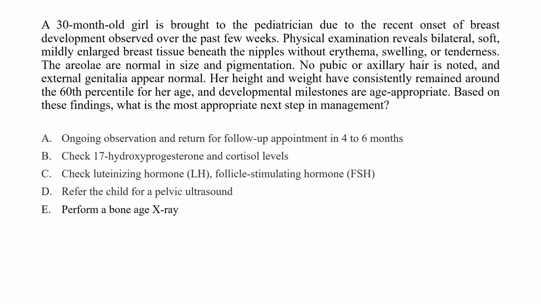Now, when evaluating questions related to premature breast development, we should identify the key details given in the question, such as the age of the child, the presence or absence of other pubertal signs, the growth pattern, and the developmental status. We should focus on whether there are signs of isolated breast development or signs suggesting broader endocrine or systemic issues, and we should pay attention to clues suggesting whether the process is benign, like premature telarchy, or more concerning, like precocious puberty.